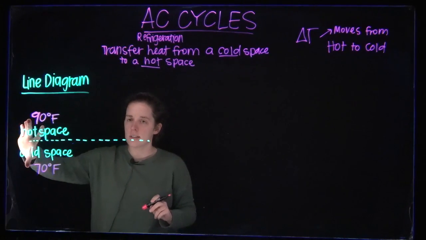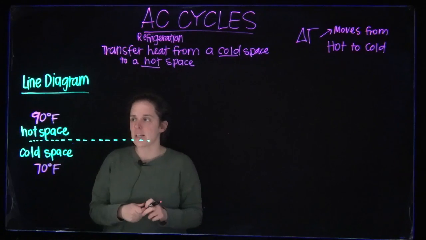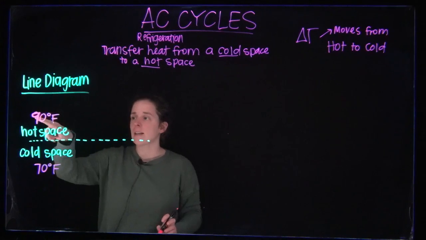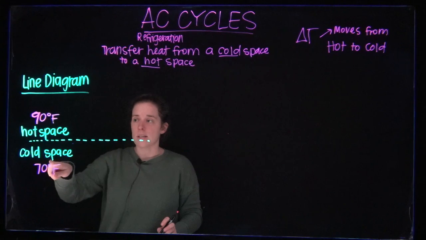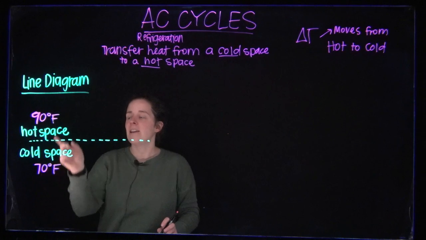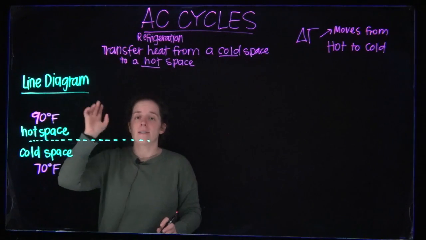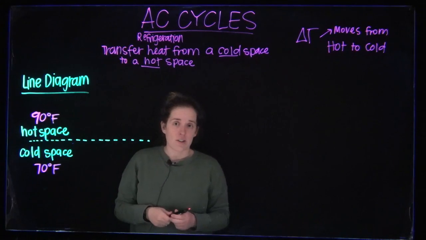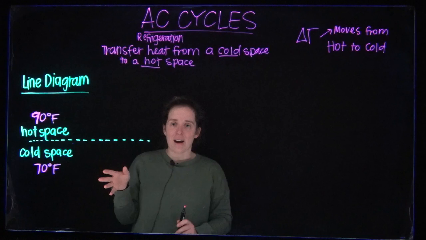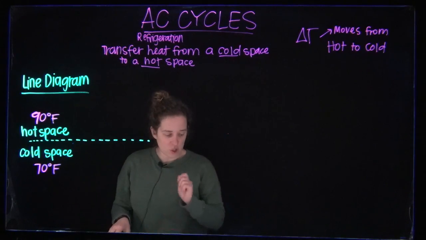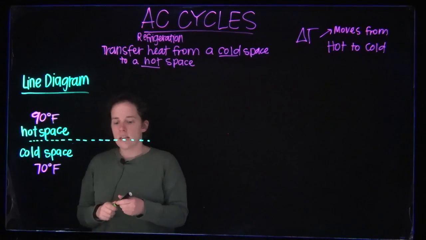So we have a delta T here. Our delta T is 90 minus 70. Naturally, from outside, the sun is blazing, it's hot outside, so heat is going to want to move into the cold space. And eventually, your house will heat up from 70 to 75 to 80 to 85 to 90, and you can end up at thermal equilibrium with the outdoor space, which is why we have air conditioners. We don't want that to happen. We don't want to be hot and stuffy in our house. We want to be able to feel cool in the summer. So let's think about the components here.